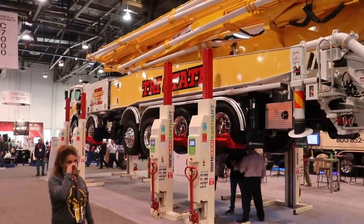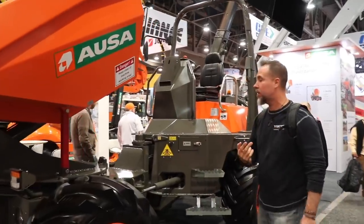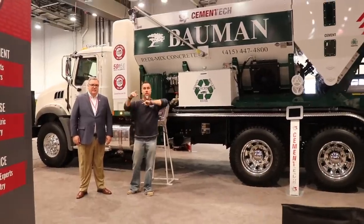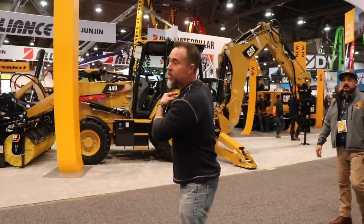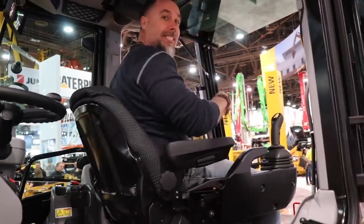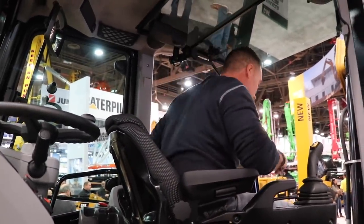Okay guys, we're looking at a giant truck lift that my wife is gonna explain better than I can. This has a variable digging depth. Cat 440. Just like that. This is so cool. This is awesome.